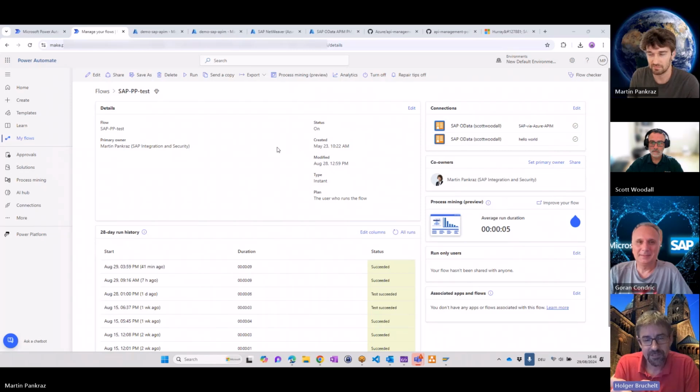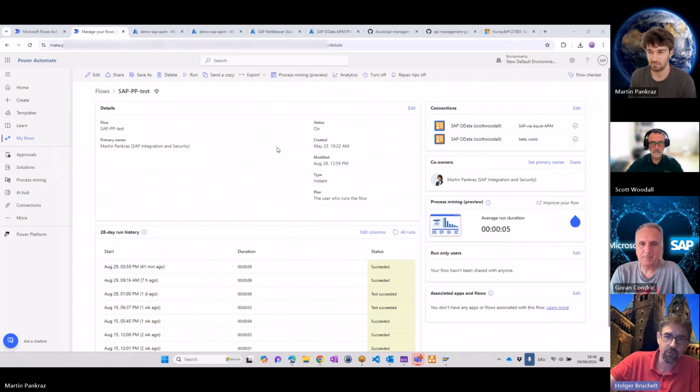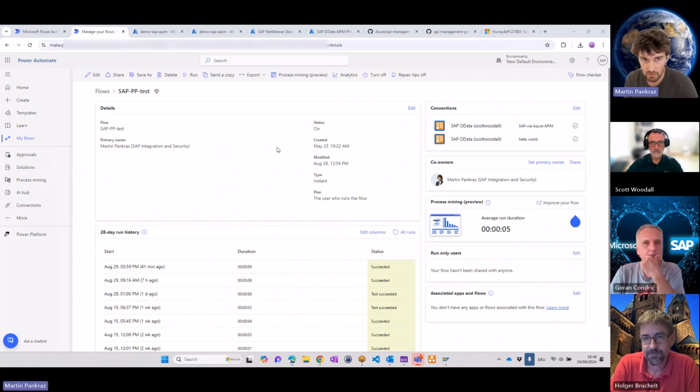But the interesting thing is this token that we have now from Entra ID is not something that we can just hand over to the SAP system and the SAP system is happy. So you, Scott, Martin, you needed to do something in between to make that actually happen. Exactly. Yeah. And we will be seeing the details of how that looks like in a couple of schematics and sketches to really visualize it better.